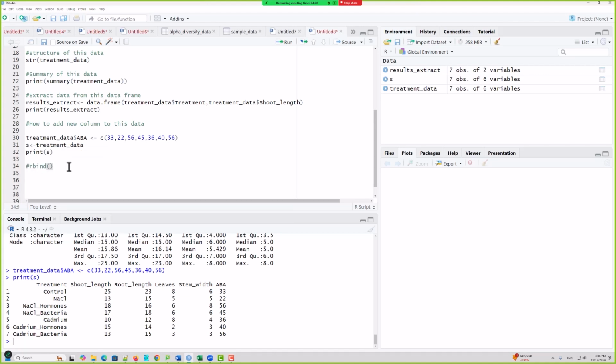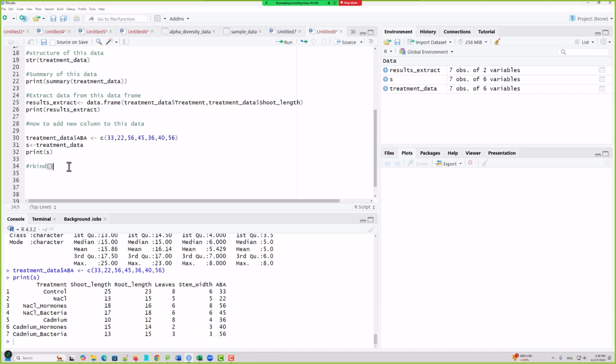But usually whenever we use R for our biological data analysis, we don't need to add columns or rows in R, because we already have our data in Excel sheets and CSV form.